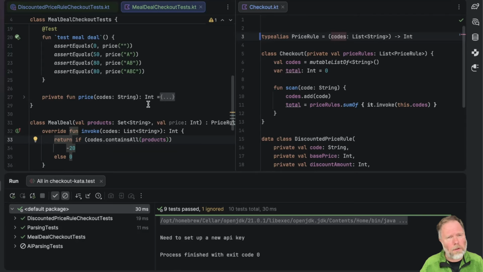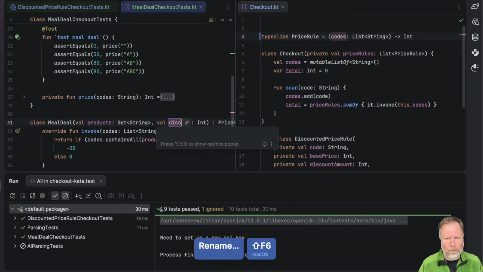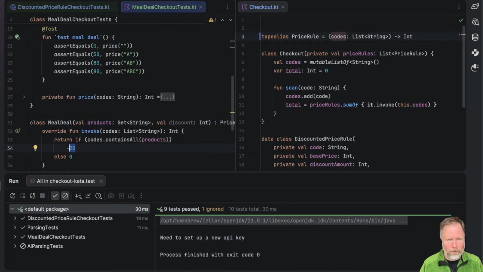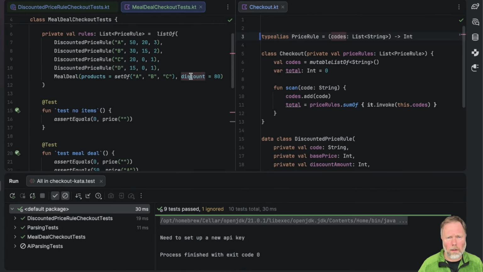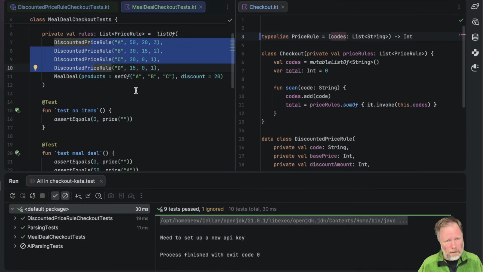Good. And now we've got two problems outstanding. One is what to do about two meal deals, and one is how to work out what the discount is from the price. I think the second one I'm going to punt for a moment. I'm just going to call this the discount. So let's rename that to be discount. Then we can return minus the discount from here. And when we create a meal deal, we did that up here, we can say this is now the discount. So it's not the price of 80, that's a discount of 20. Which when we build this, we could work out from these price rules here. I'll come back to that. But does it work? It does.